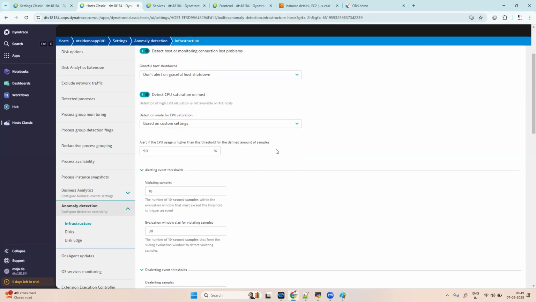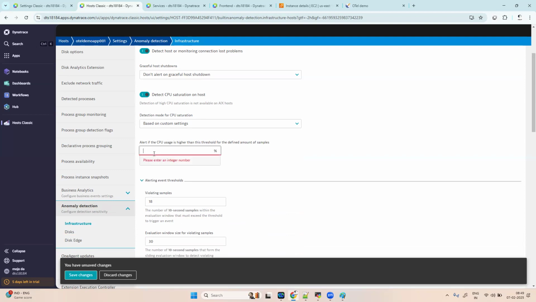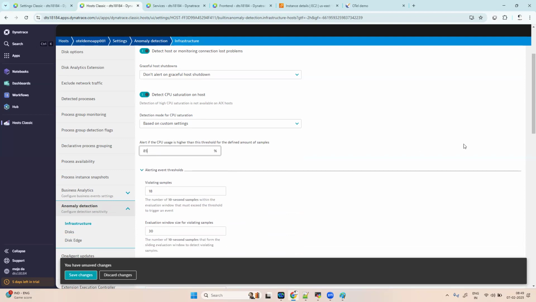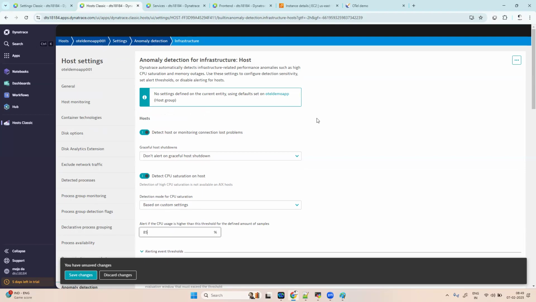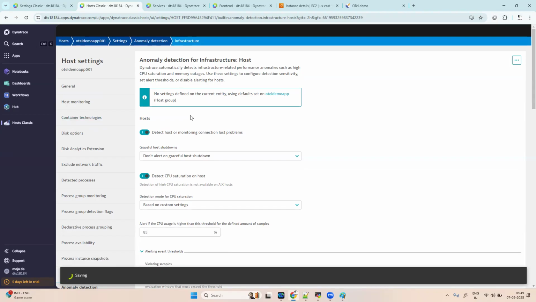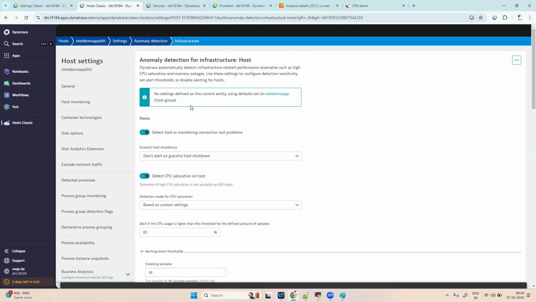Now if you do the changes, 90 to 95, or 85, for example. See in the top, you can see anything here? Nothing you see here. If you click on save changes, it will showcase you.